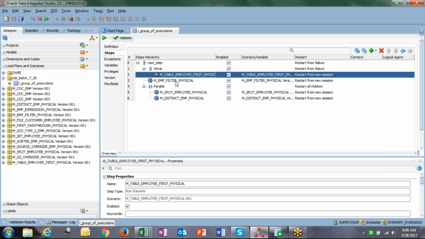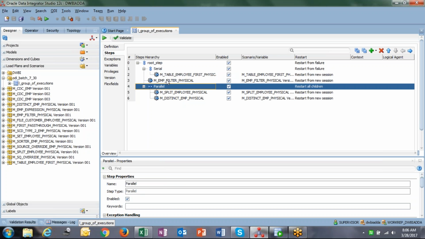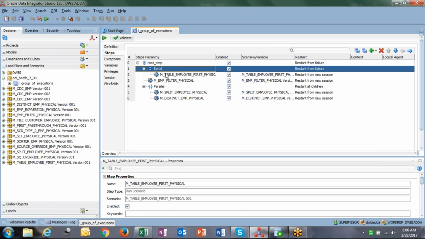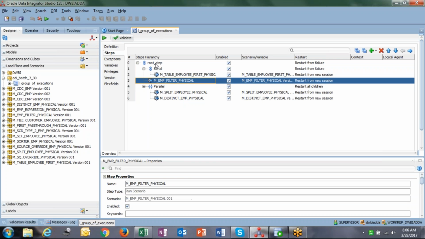Under the root step, we have one more, then the execute direct step. Then we have parallel. This does not come under the serial. Look here. This will come under the root step. So under the root step, serial will get executed. After that, the selected one gets executed.